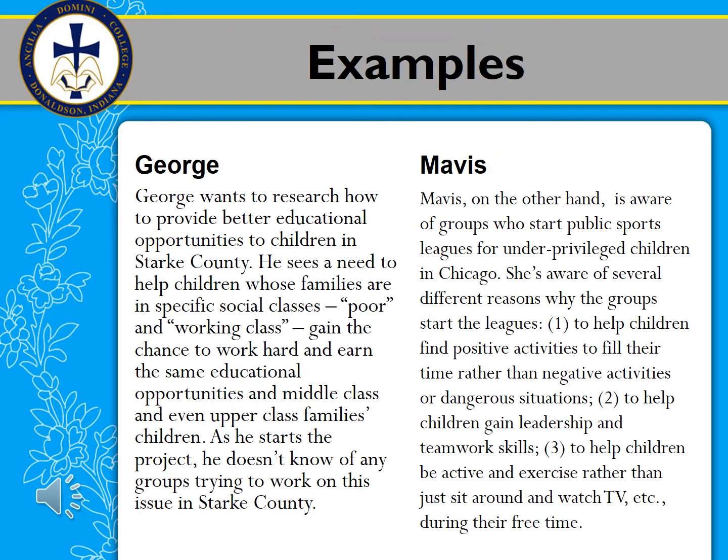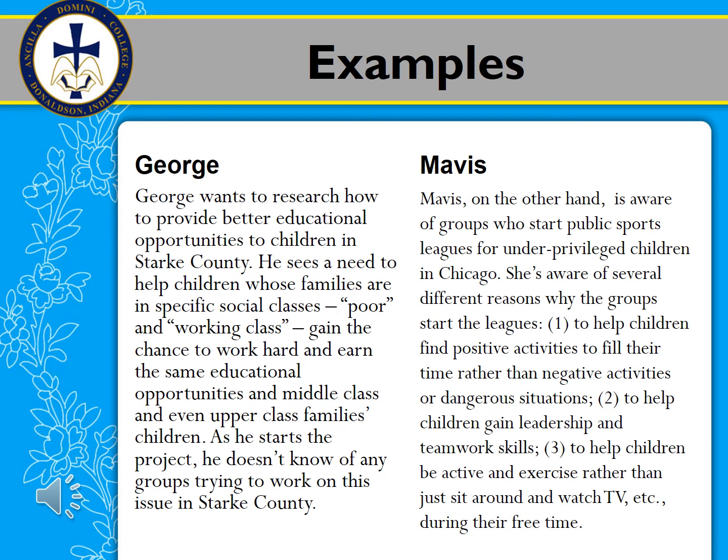To show how scholarly research and local research can be combined to examine local issues and write about local problems or situations, we're going to run through a couple of different examples. I've invented two different students and two different approaches. I find that students usually do fall into one of these two approaches. You may find yourself in one of these two or somewhere in between. So we're going to use the examples of George and Mavis.